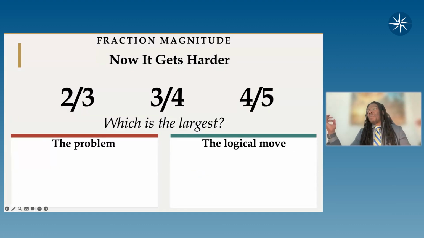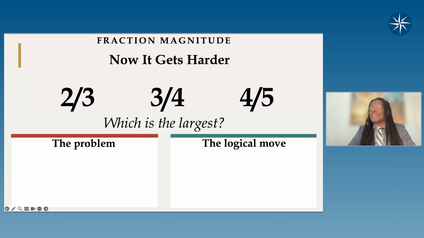So now it gets a little more difficult. In the past, what we just looked at, the numerators, and we love to use the vocabulary, as my good friend Sarah Powell will say, always use the math vocabulary. It's not the top number and the bottom number. It's the numerator and denominator. Always use the math vocabulary precisely, right? Do not substitute them. Repeat them over and over again so they get it, right?